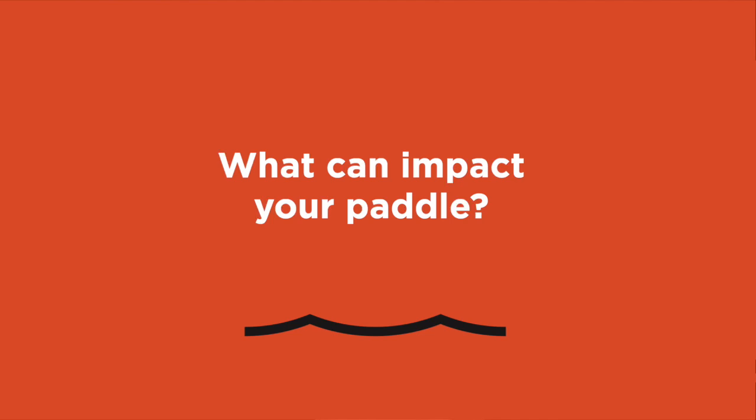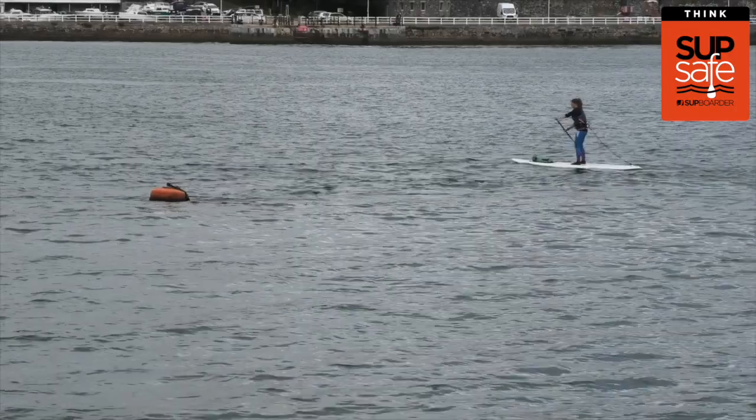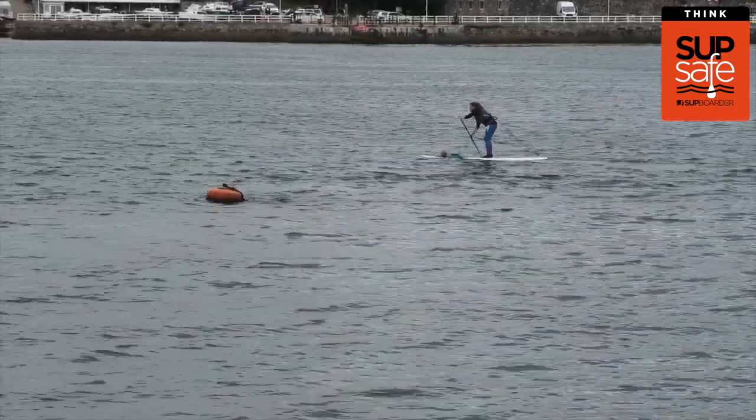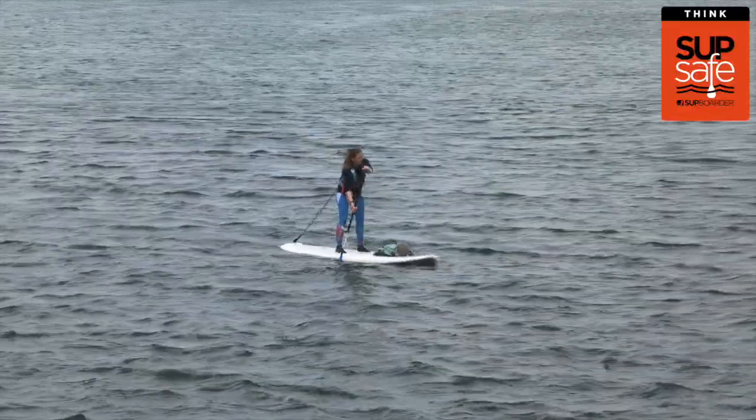So let's talk about what can impact your paddle. As with any paddle, you have a couple of options. You have an A-to-A paddle, which is paddling out and back, launching and landing at the same spot. Or you have an A-to-B paddle, which is a one-way paddle, launching and landing at two different locations. To do an A-to-A paddle you need to be confident you can paddle against the flow of water to get back where you started. It's always a good idea to start your paddle upriver against the flow at first, so you can enjoy the return trip much easier.